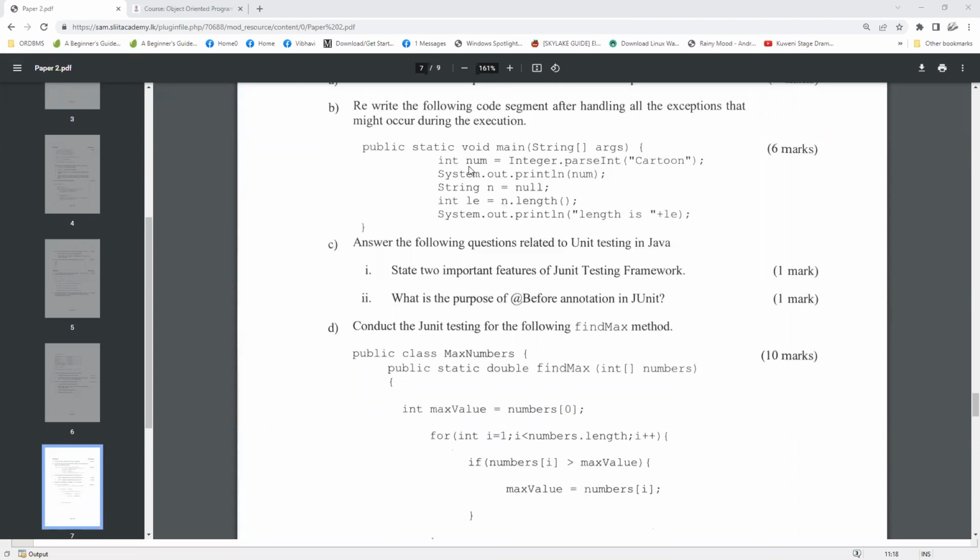So that might be occurring. This 6 mark question is very simple. You need to only put a try catch here, right? But you need to identify what the error type is. So put a try catch. Surround the entire code with try catch. But what is the exception type that we get? Can you identify it? Can anyone mention the exception that we get here?